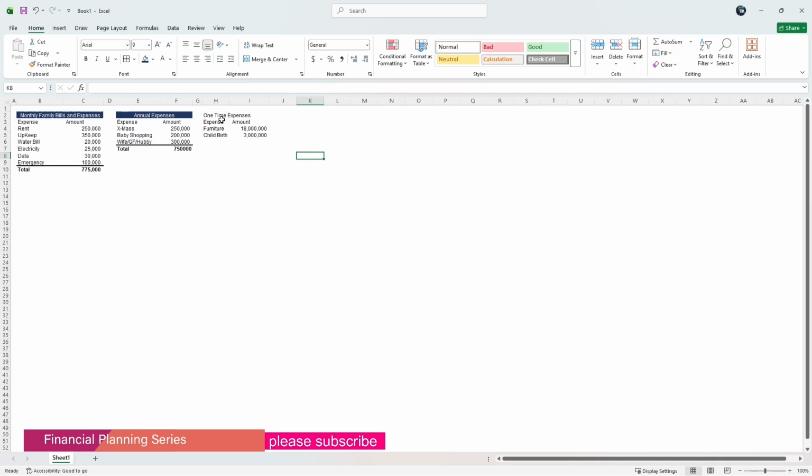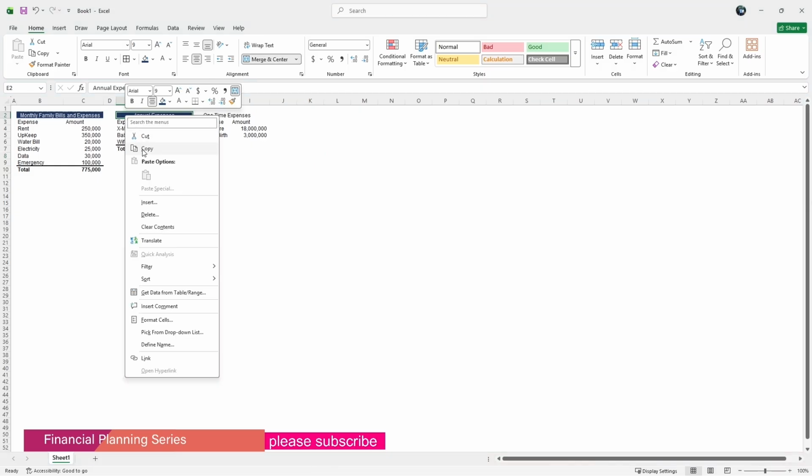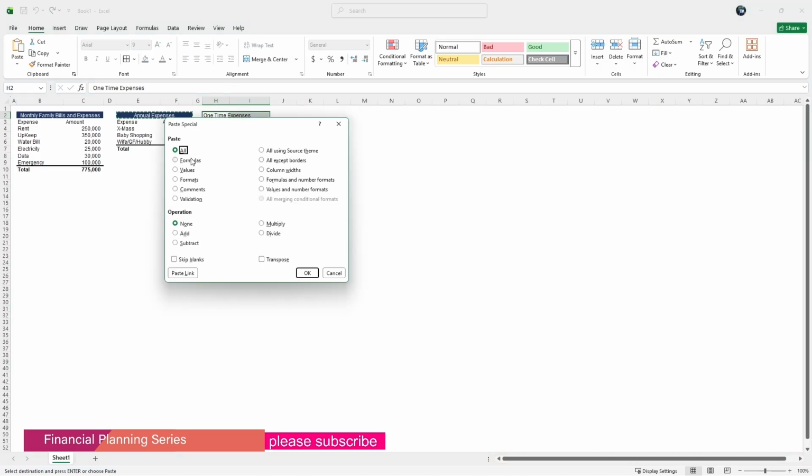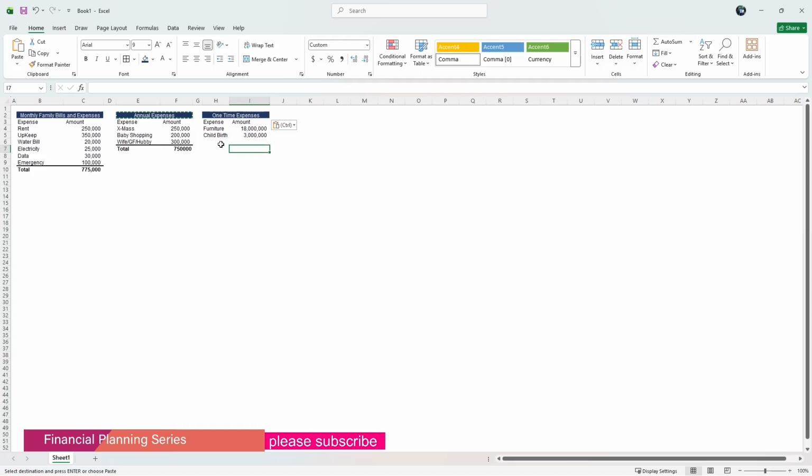Reduce those decimal places and go ahead. You can just copy this and paste special here to make it quick and fast. Then we can do our total here and do our sum.